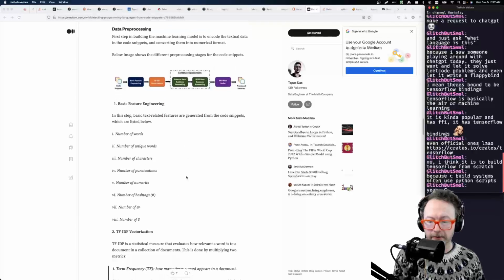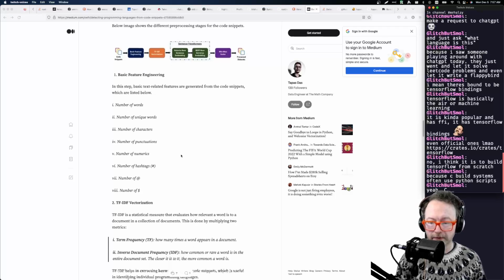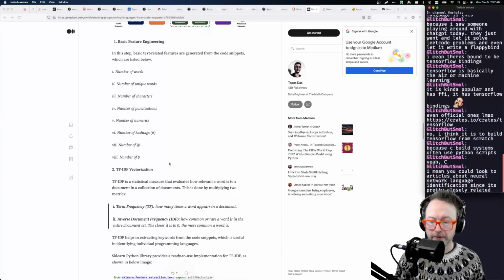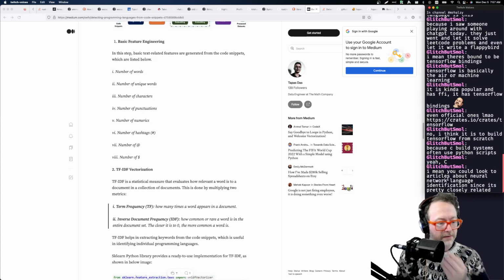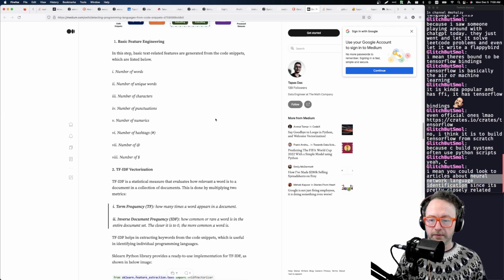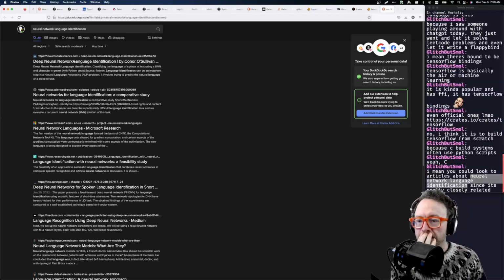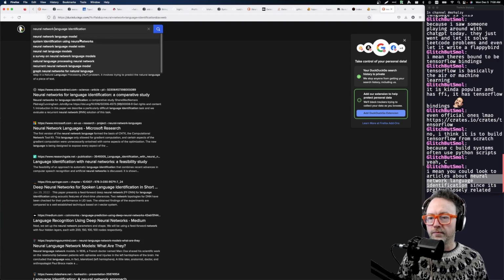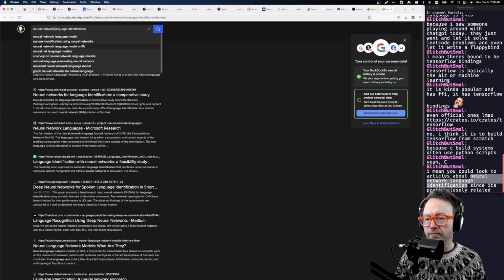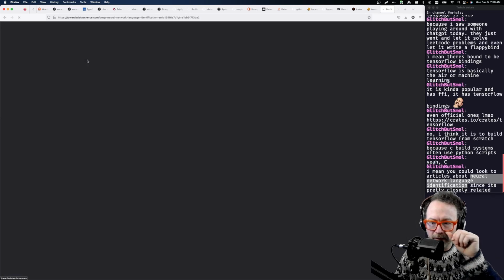Data processing. You can look to articles about neural network language identification since it's pretty close to the related. I see. The paper?